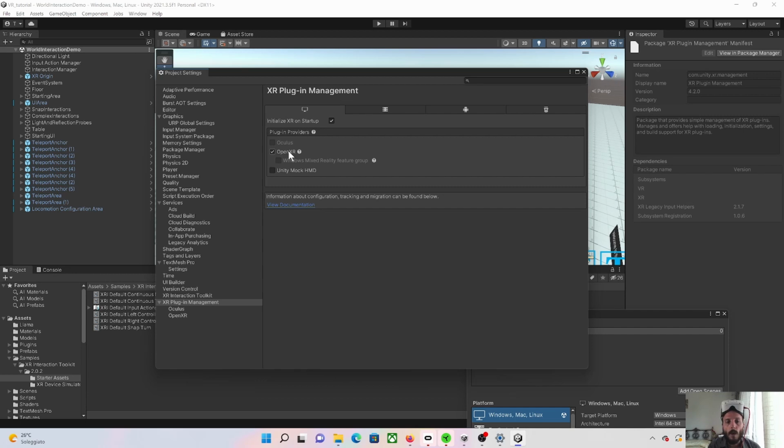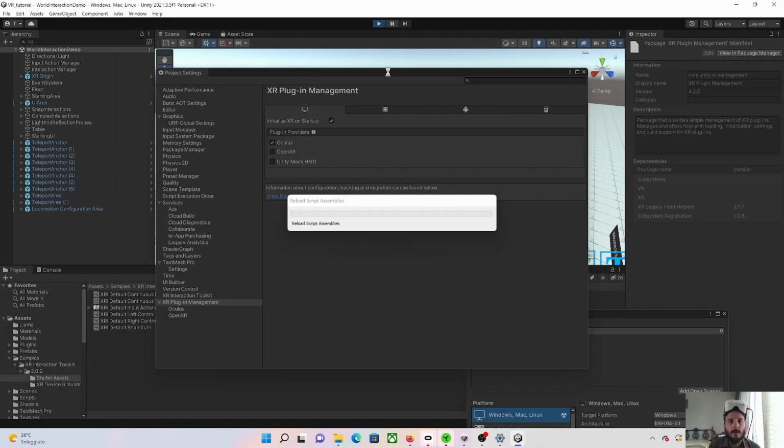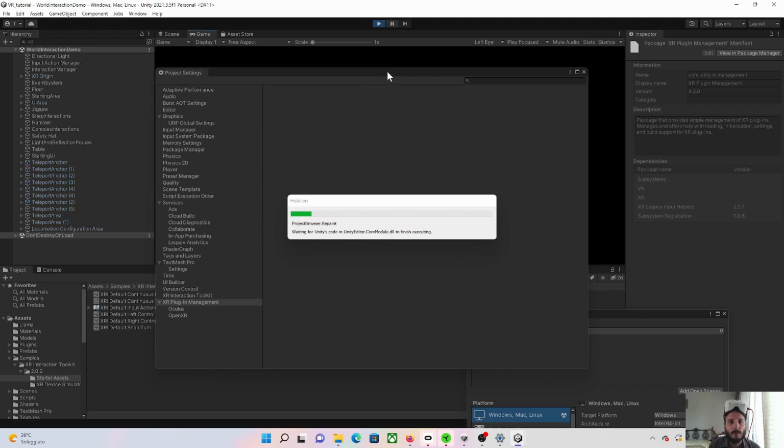So you may have other questions, like, can I also build for the Quest with OpenXR? And things like that. So let me give you some suggestions about OpenXR. First of all, I noticed that if instead of using OpenXR, you use the Oculus plugin with the action-based XR origin, you may have problems.